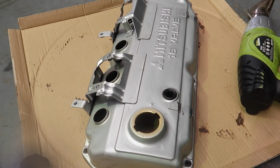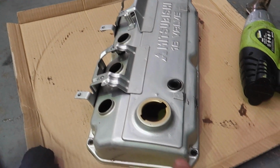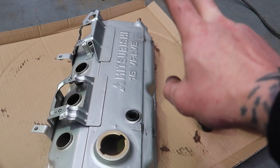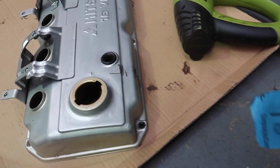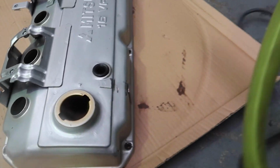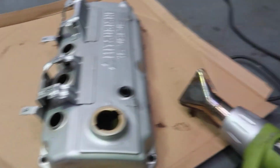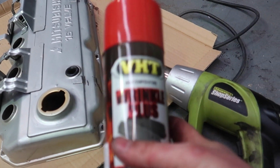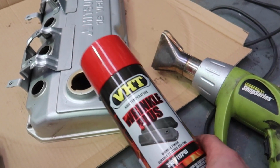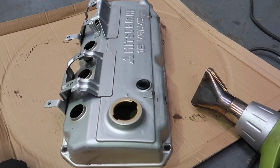Alright, our rocker cover is good to go. So I pressure washed it, cleaned it, chopped these brackets off along here, and scuffed it up quickly with 400 grit sandpaper, and then wiped it down again. So now we heat gun it, right? Because this Wrinkle paint really relies on heat being driven into it for it to actually wrinkle, otherwise you'll get an uneven effect. Get heaps of heat into it.